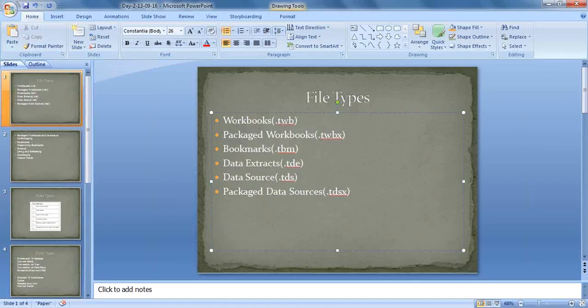These file types will be most frequently asked in interviews also, so try to remember them. It is reusable. Let's say I shared this workbook with you. What happens if I share it with you? If you open this workbook, obviously you should be able to get this work, right?